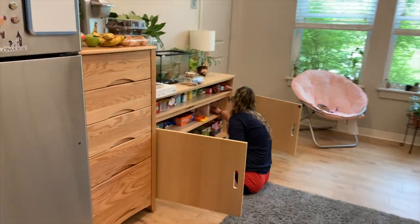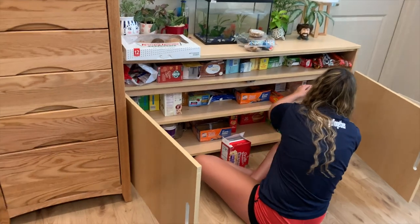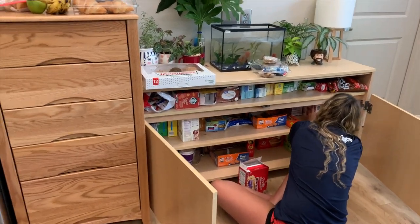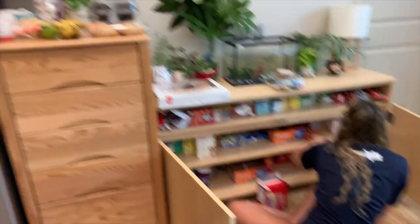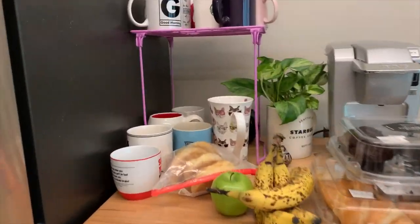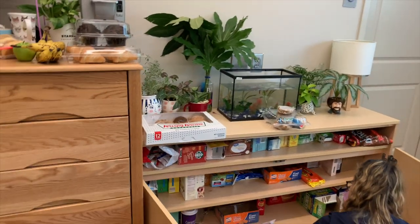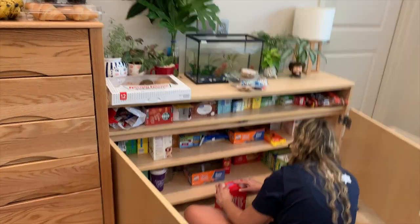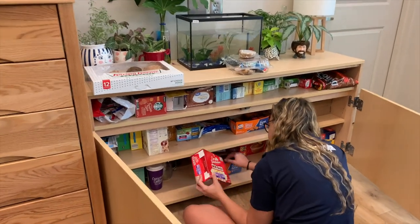We've done the dishes. KB is now organizing our snack drawer. This drawer from our big's apartment had all their mugs in it. All of our mugs are up here — we all brought a decent amount but not too many for the six of us. All of our snacks are in there, and the top is full of candy and Keurig K-cups.